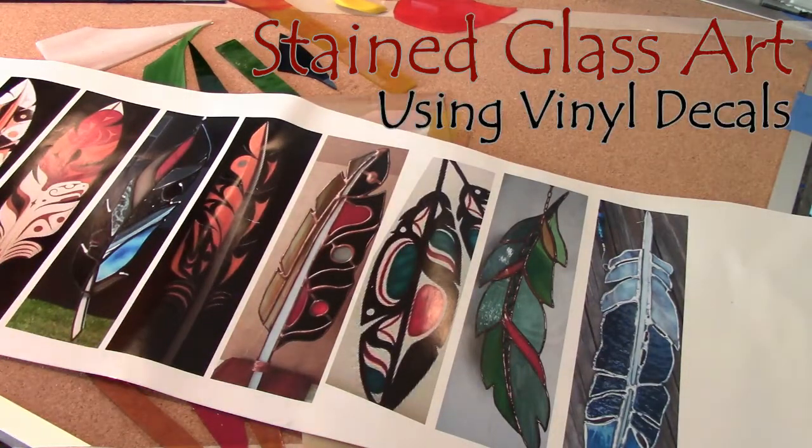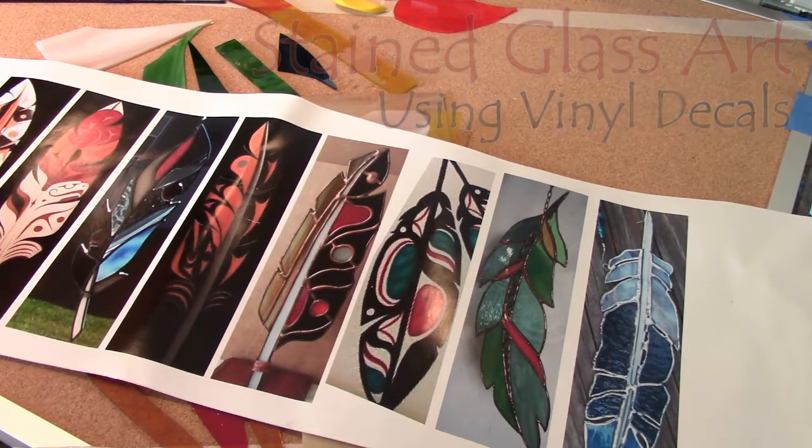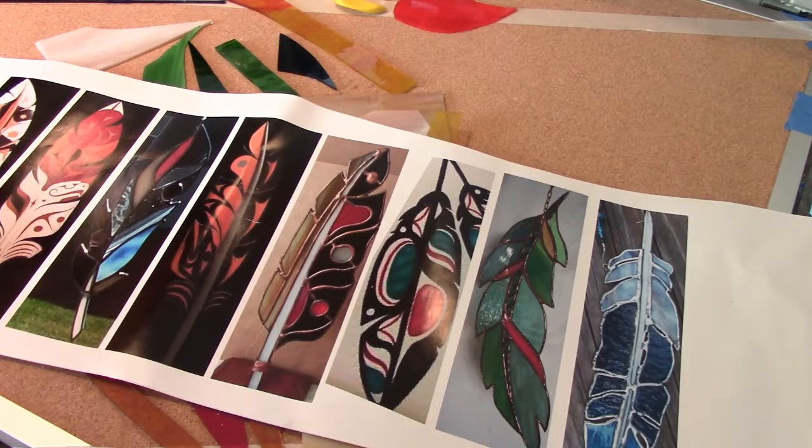Good morning, my name is Mike. I'm going to show you how to do copper foil stained glass — it's one of my hobbies. I haven't done it for probably about two or three years, so I might be a little rusty when it comes to cutting and grinding, but we're going to get through it together and show you how to make some stained glass pieces. I decided I wanted to do a feather.